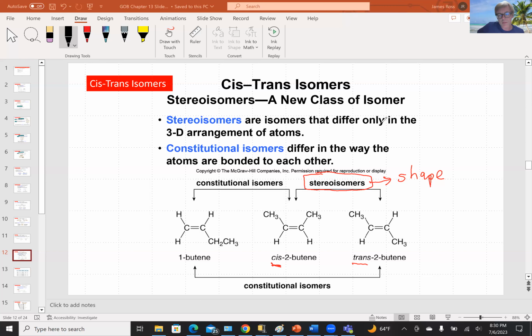So that's subtle. I'm sure a lot of people are going to get that wrong, but hopefully they'll reach out to me if they're worried about it. You can imagine in an assessment, being given some compounds: which of the following are stereoisomers? Which of the following are constitutional isomers? And then you've got to figure out what's the relationship between those structures.